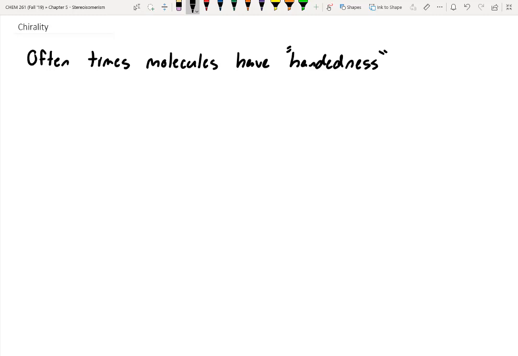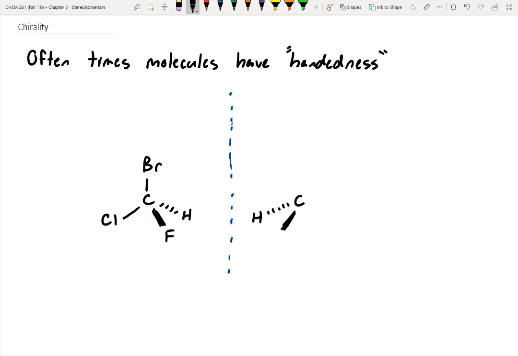So I'll take an example where we can see this mirror image. And I'm going to make up a molecule here. All right. If we think about the mirror kind of being this blue line right here, let's draw the mirror image of this molecule. So if we have the mirror image, we would still have a hydrogen that's a dash connected to a carbon. The fluorine would be reflected as a wedge. The bromine would be going up, and the chlorine would be going out to the right.